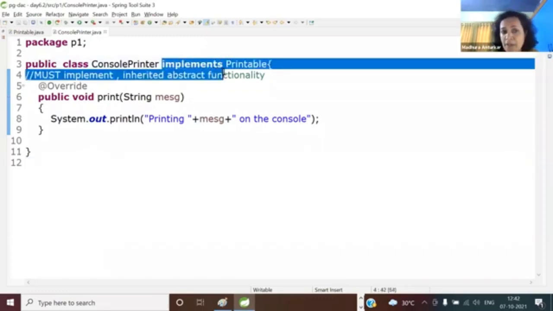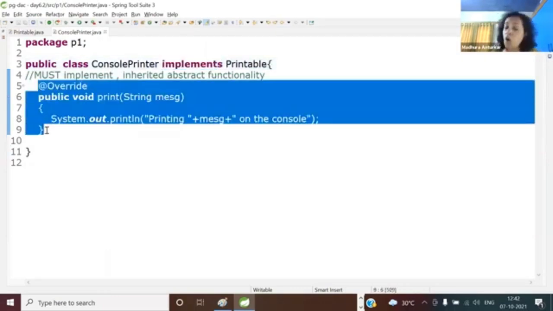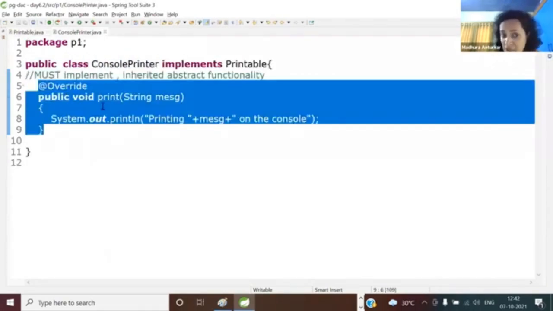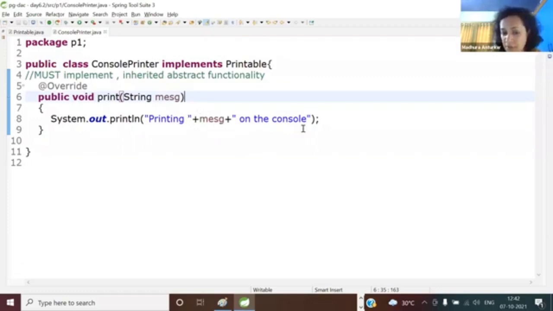So implements brings in an is-a relationship. And the moment a class implements an interface, it has to implement all the abstract methods which it has got. So I have started with a simple one, just Printable. I have to start in a simple manner. And here, when I say printing message on the console, you know what it is. So whatever message, if I give a message as, hello, how are you doing on the 6th day in Java, if I ask you? So printing, hello, how are you, on the console will be the output.